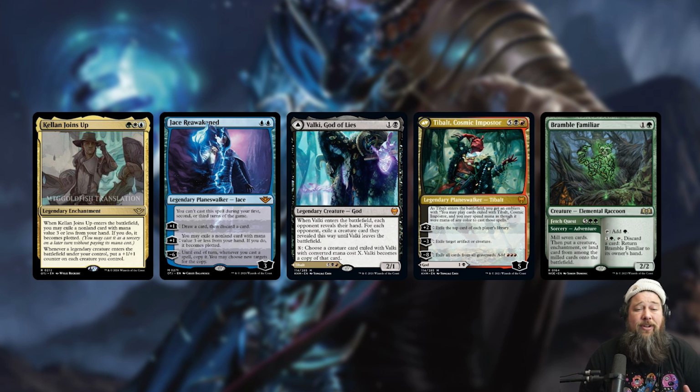So you can use this trick to cast a Tibalt, Cosmic Impostor and get this 7-mana planeswalker for 3 mana essentially, and waiting 1 turn with Kellan Joins Up, or 2 mana and waiting some amount of turns with Jace Reawakened, which is a really, really scary thing. We have seen in the past, not that long ago, that cascading into Velki and casting Tibalt was so incredibly broken that it actually made Wizards change the rules of Magic to keep that from happening.